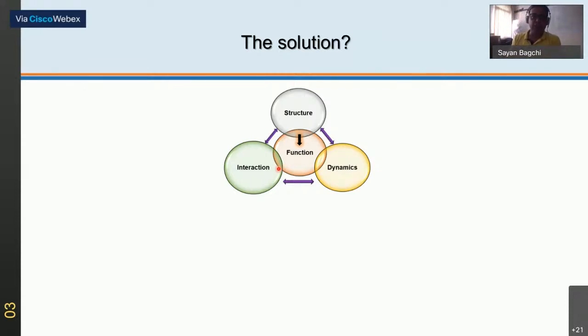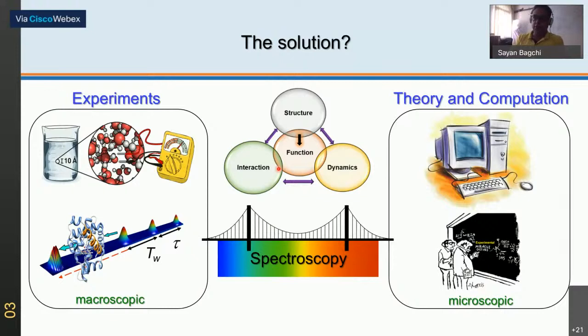So in order to understand how the structure-function relation evolves, we can actually solve this problem in two ways. One way is that we can use a computer and use a bunch of equations and calculations, and based on these equations and calculations, or theory and computation, we can get some idea about the structure-function relation. So this gives us a molecular level understanding, or in other words, a microscopic understanding. However, the problem with theory is if I only have theory and my theoretical results are not backed up or proved by the experimental results, then that is not even a theory, that is at the level of hypothesis. So the other way, obviously, is to do experiments.